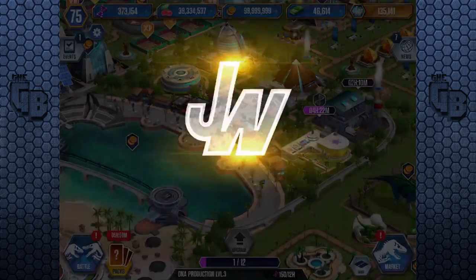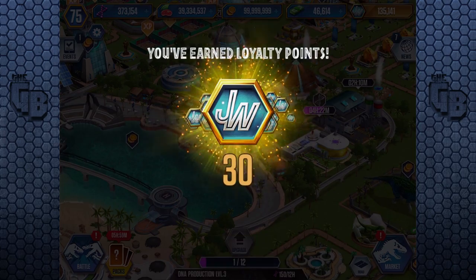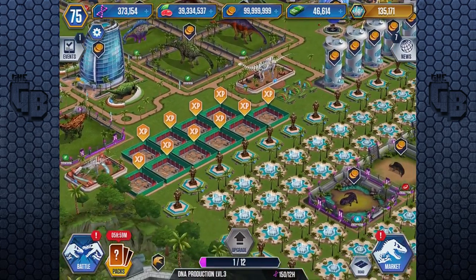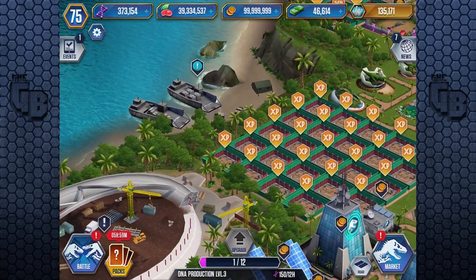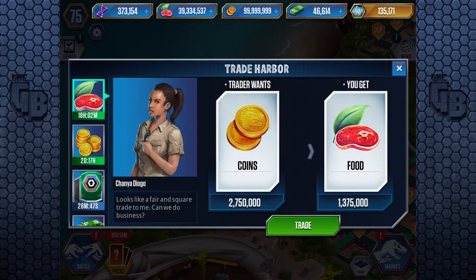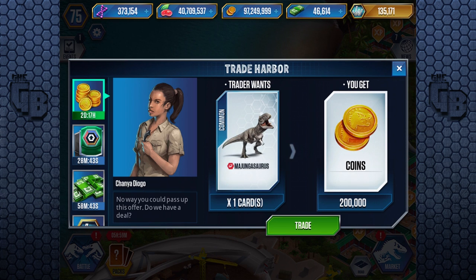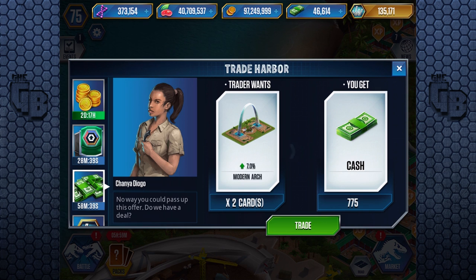We only got food and VIP points out of that because we've already got coin. Ta-da! Right, so we got loads of things coming. Let's check the trade harbor, see if we can trade coin for anything. Oh, what's this? It's on the ground, it's snow. Let's trade some of that. And if we can do anything else, let's have a look.